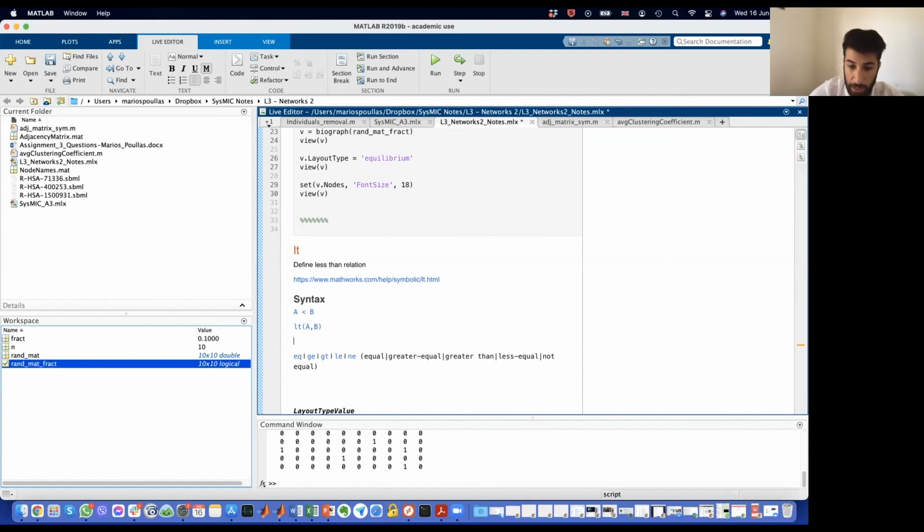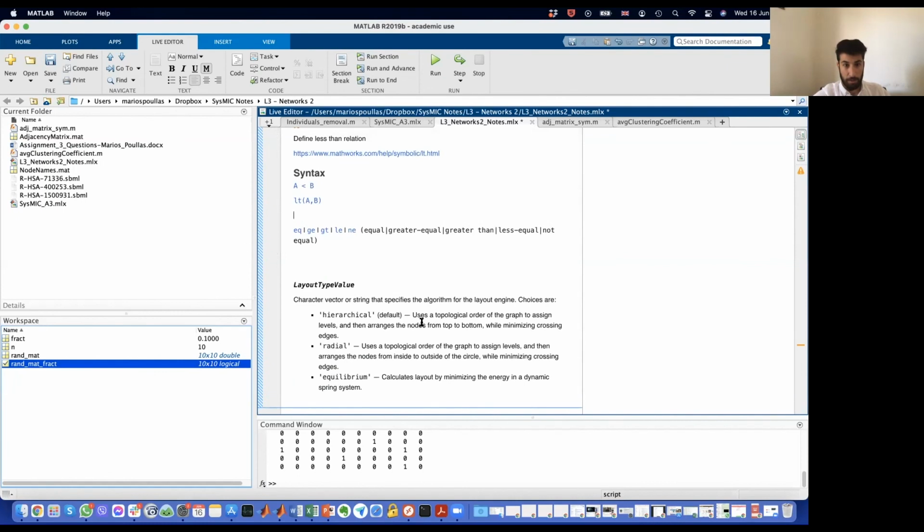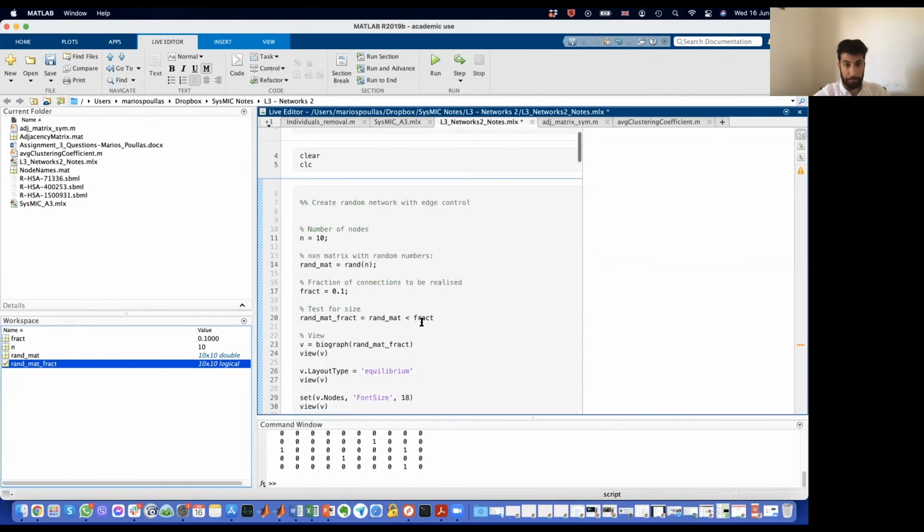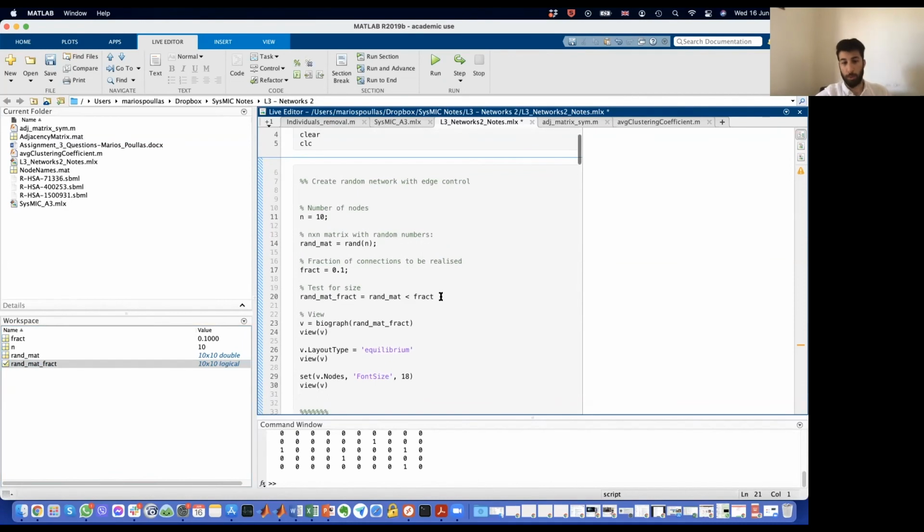The LE, less or equal, or the LT as said, which is the less than here, and the NE, which is the not equal sign. So this is what we did here, and you can try and explore on your own time.